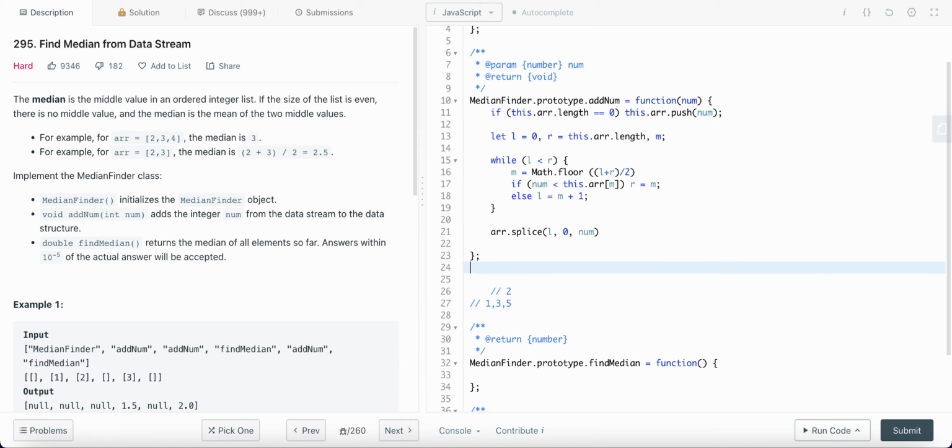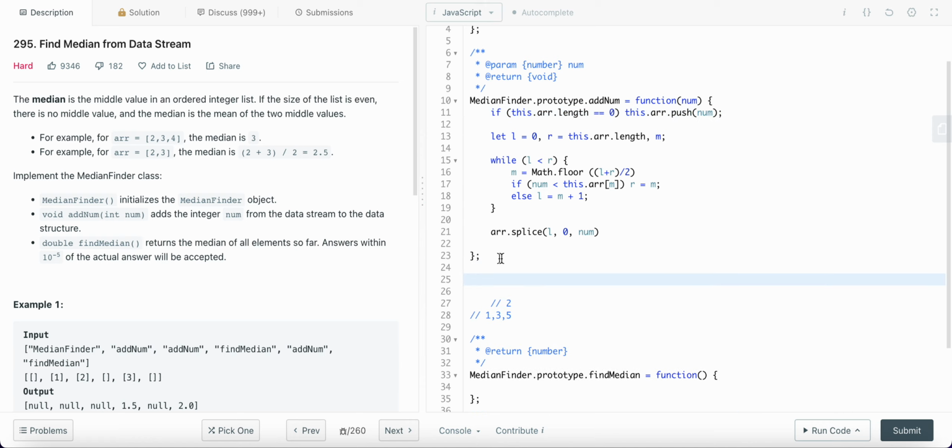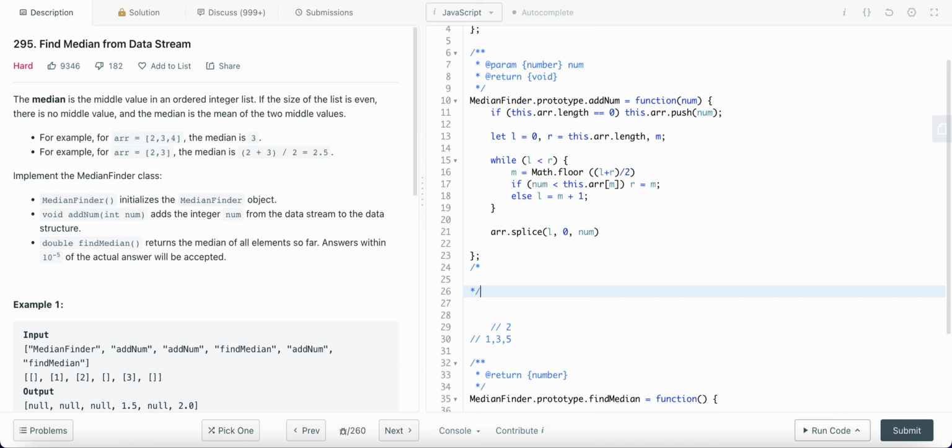So let's see, in the case where, do we need this line here or not? So this is when the length is equal to 0, right? Which is when we have no elements in the array.